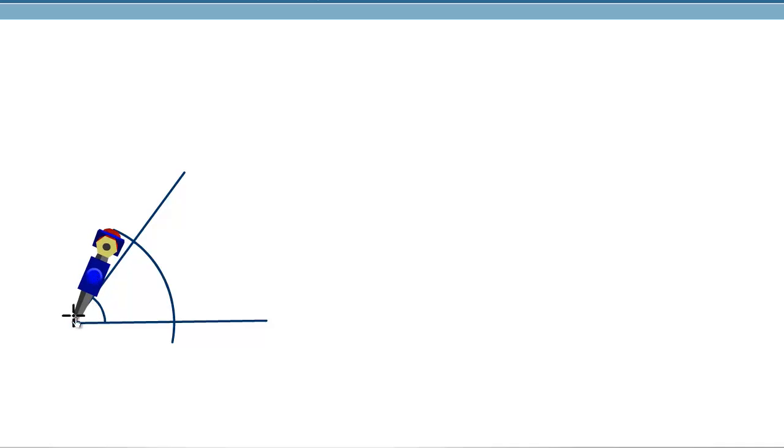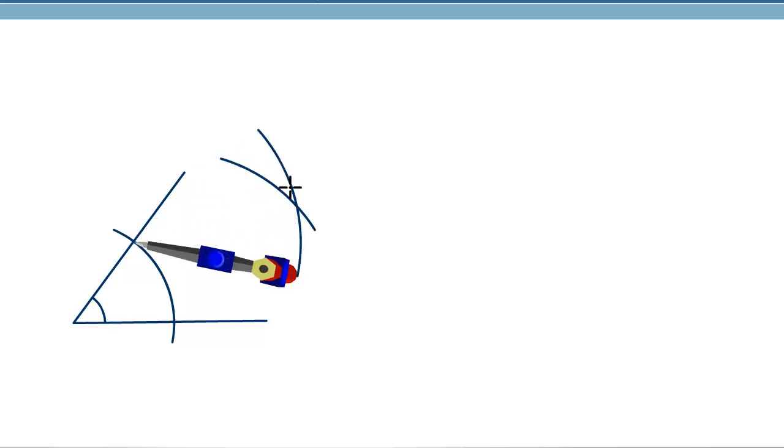Now next, we have to take the compass and place it here. Now we can continue with the same distance as the compass was previously, or we can take a larger distance. Doesn't make any difference. I'm taking a larger distance to make it easier for me. So now we draw an arc around the middle right here. Now we take the same distance in the compass and we put the compass needle on the other side and we draw another arc. The two arcs intersect at a particular point.